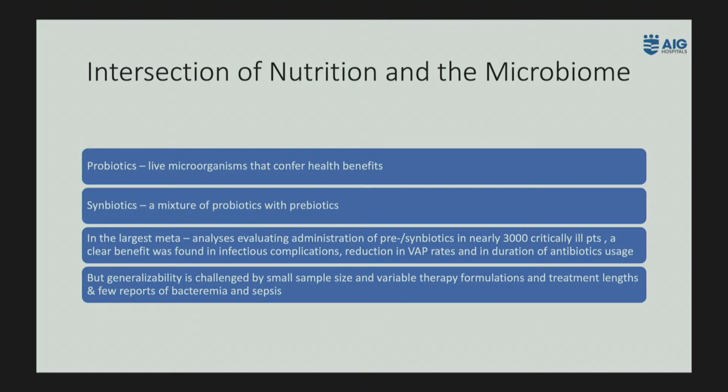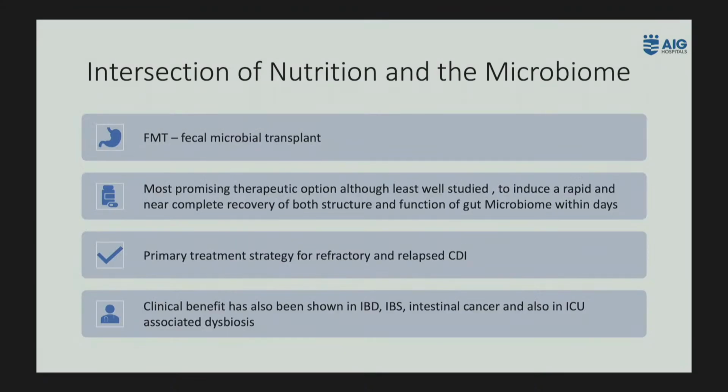generalizability is challenged by the small sample size of the studies that we have available so far, and variable therapy formulations. There is no standard therapy formulation that has been designed so far, and the treatment lengths vary. And also a few reports of bacteremia and sepsis are associated with these biotic supplementations. This is what restricts us in generalizing this to every patient. But in our AIG hospitals, depending on the patient and the particular surgery the patient is subjected to, we individualize the treatment regimen for those patients.